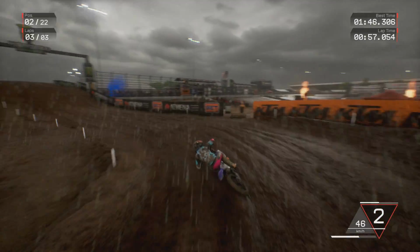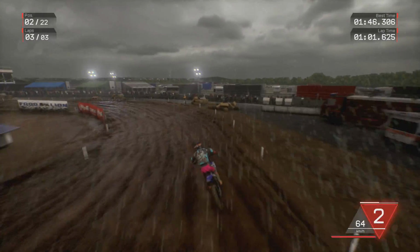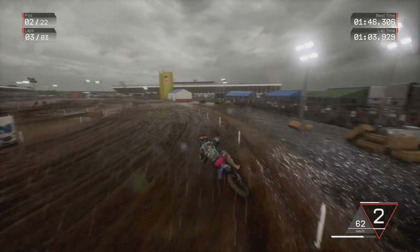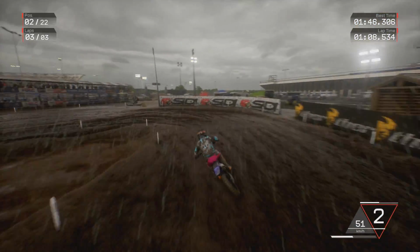I know if you play a lot of MXGP2, you're looking at this and you're maybe thinking, well, graphically it looks a little weird. It's growing on me. I think it's growing on me. I think it was just such a big change that it was hard for me to adapt to it.